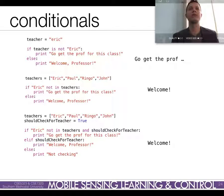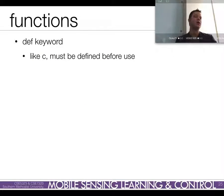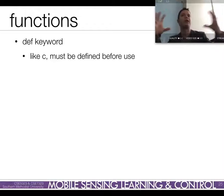Good? Conditionals? Pretty boring stuff. All right. Functions. Is or the same thing? Or, O-R. Yeah. And you still use parentheses to define logic, how you normally would with binary logic. Okay. So, the def keyword.